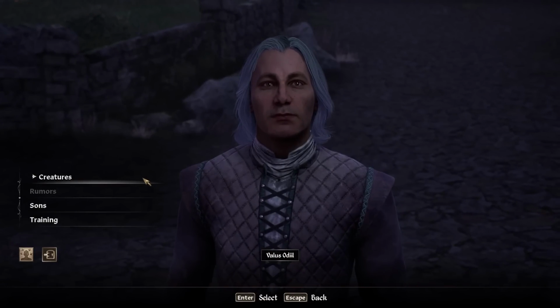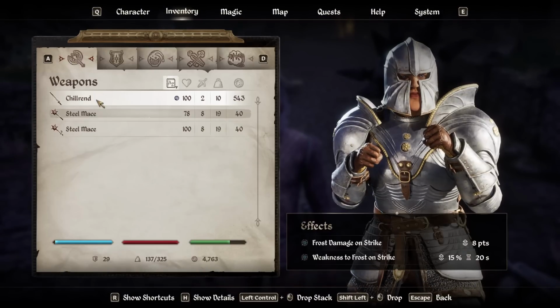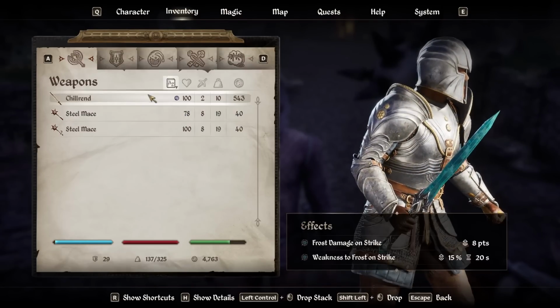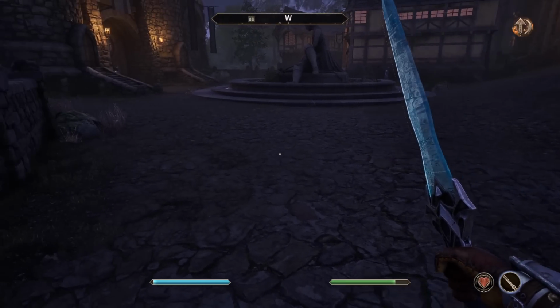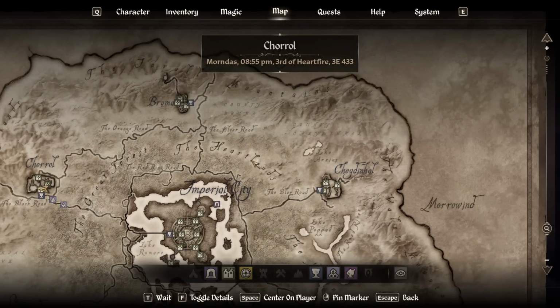So we're getting back to Wallace and getting Chillrend. That's an option if you're going for a sword style. Chillrend is extremely cool and a very nice blade. It has frost damage and strike, as well as weakness to frost and strike. So that's a completely brutal combination. You just swing your sword and enemies will be deleted. But we're going for the blunt version. I'm going for a real Smite Paladin. I'm not going for a Frost Paladin.